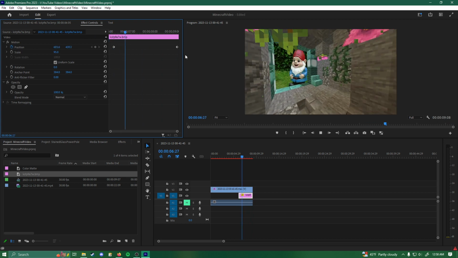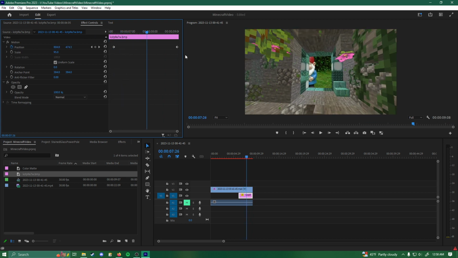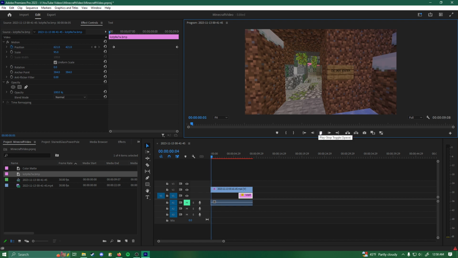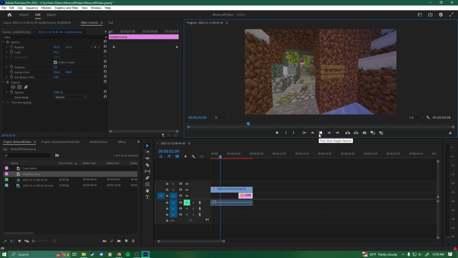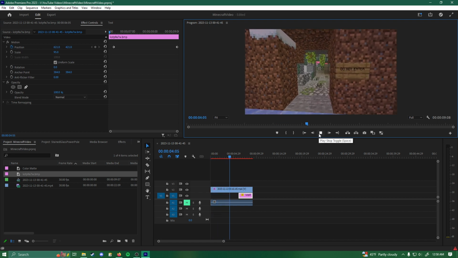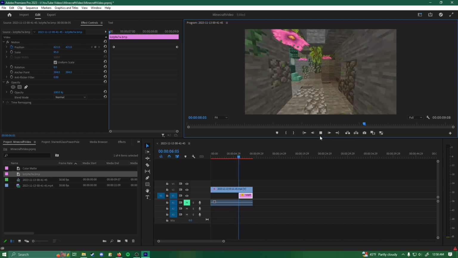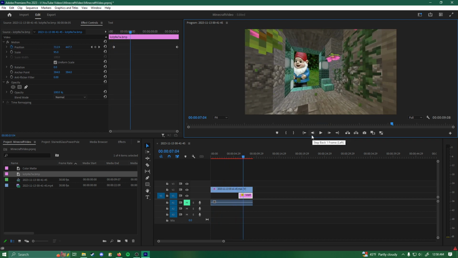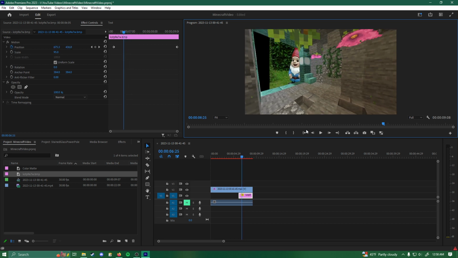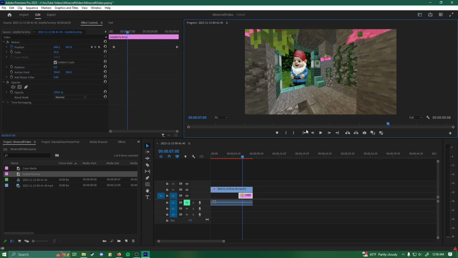Okay, I'm noticing some issues here. Just off the bat, some slight issues. I think I'm standing still for too long at the start. We could always clip that. So where do I want the gnome to be? Right here.